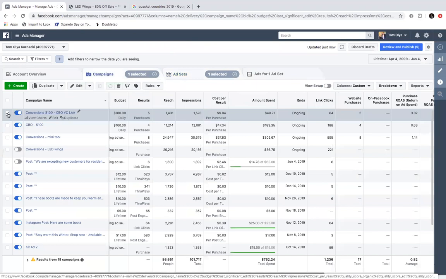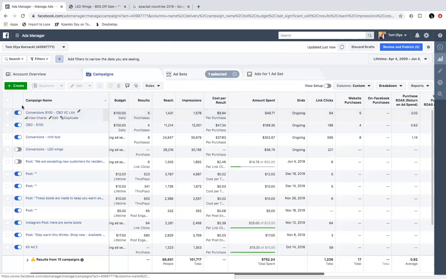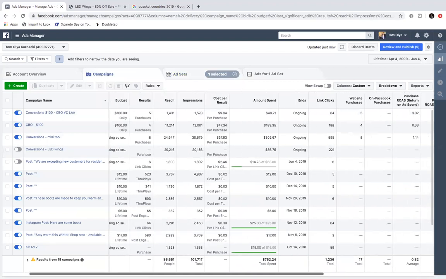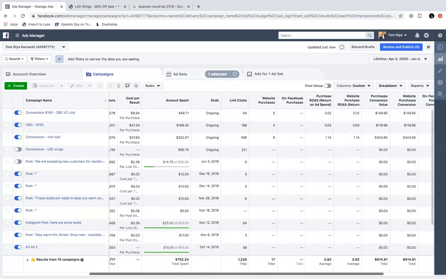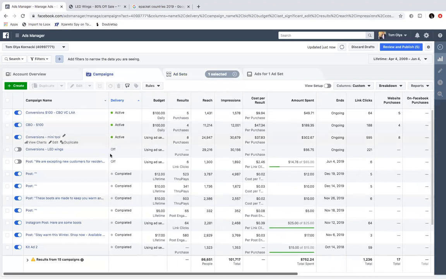So what this is going to look like is you're going to have one CBO for VC, another CBO for add to cart, another for purchase, another for initiate checkout, right? And then off of all of that, you're also going to want to test the video views. So another CBO for 25% view, another CBO for 50% view, 75 and 95. Okay, so you're going to have a lot of ad sets. Now remember, we are turning off the ones that are not making it profitable for us, right? And that's the whole goal. And we're going to keep running the ones that are profitable. Okay, so that's the whole point there.